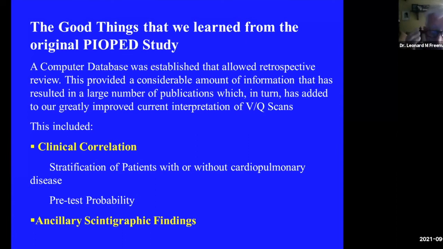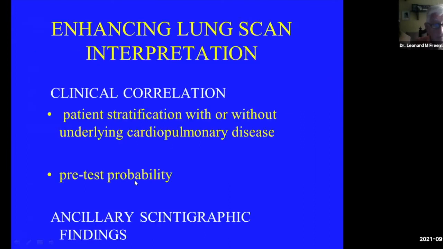And I would say when a patient is evaluated for pulmonary embolism, the first study is not going to be a VQ or CT scan. The first study is going to be a clinical evaluation and whether or not the patient has any underlying cardiopulmonary disease, and a determination of what's called the pretest probability, putting a lot of factors together, which I'll get to. And this, of course, is to some extent what people use as the Wells score. There are a lot of additional findings we learned about as well, which I'm going to get into, which help interpret the lung scan.